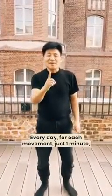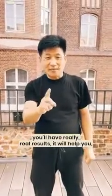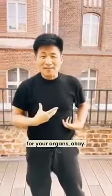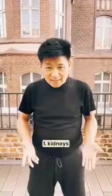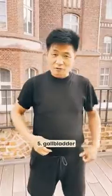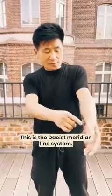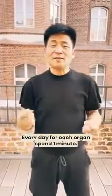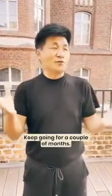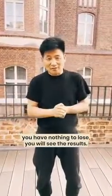It's just every day, for each moment, 1 minute, it really helps your organs. Six things: kidney, heart, lung, stomach, gallbladder, and spleen. Very simple. You do this every day, each organ, spend 1 minute, that's it. Then you see the result, keep going. In a couple of months, you will lose nothing, and you will see the result, okay?